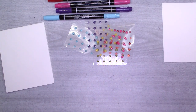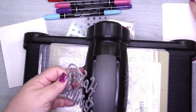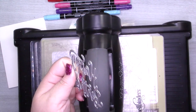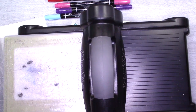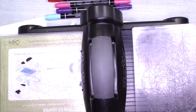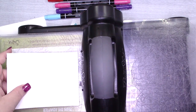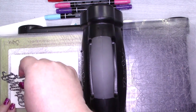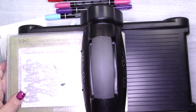So I'm going to bring in my Big Shot. And I have a piece of Whisper White. And I may actually do 2 of these. Let's see how it cuts. I have my cutting pad, my thin die adapter plate. And then I have 2 pieces of cardstock, my die, and my other cutting plate. Send this through.